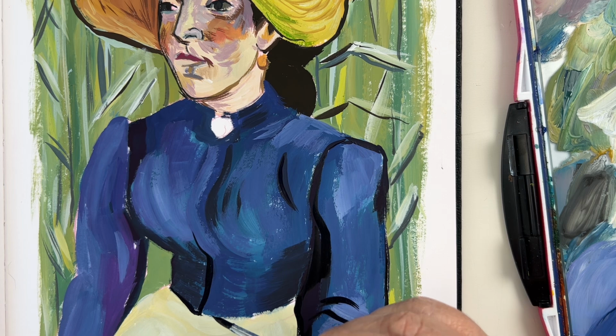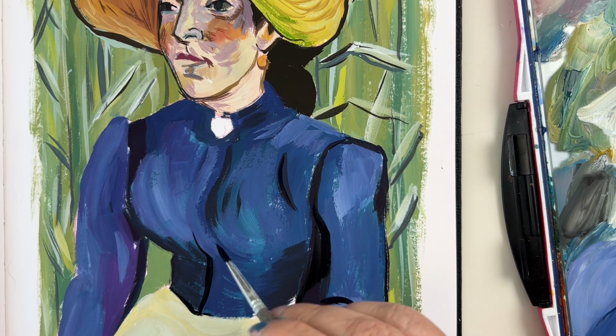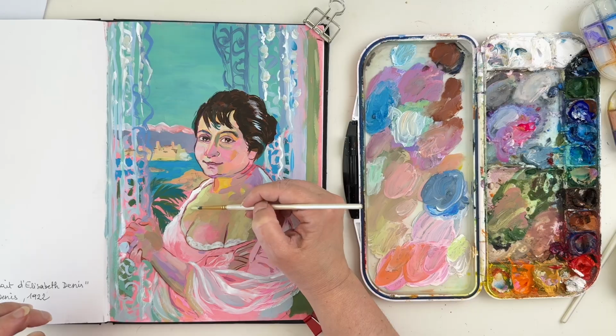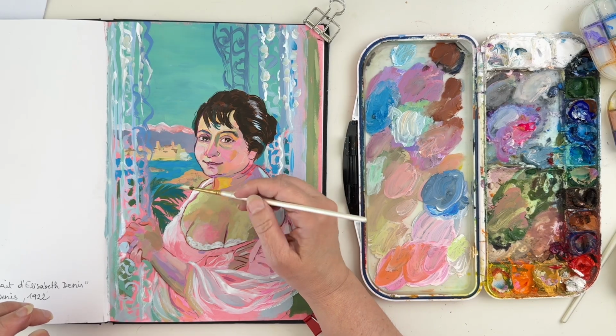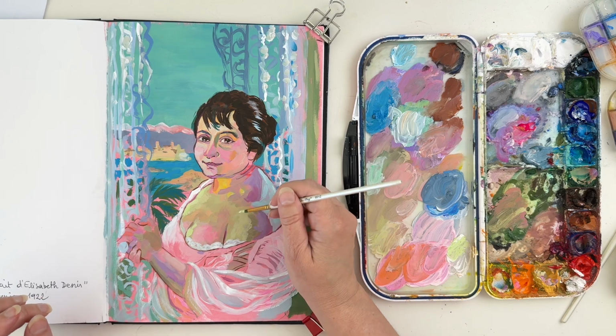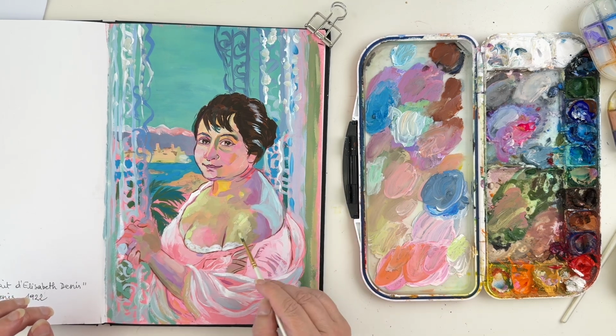Let's talk about outlining the shapes, for example. Van Gogh did that a lot, and also Maurice Denis in this portrait. And I kind of like it when I copy it, but so far I was unable to translate it to my art. So my guess is that it's not really my style. But really, it's something to determine what you like aesthetically in others' work and what you like in your work.